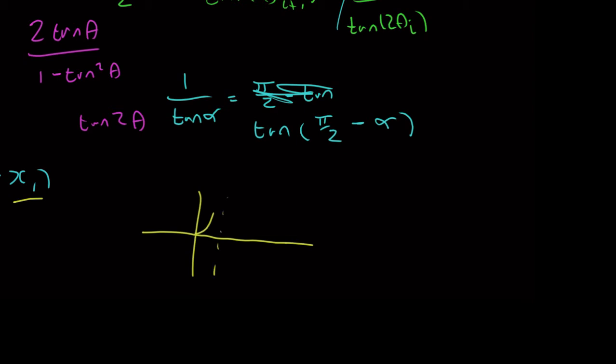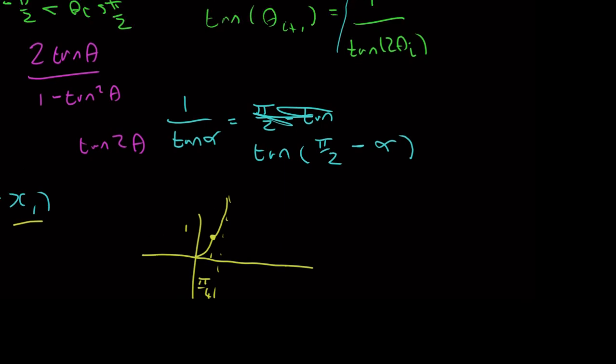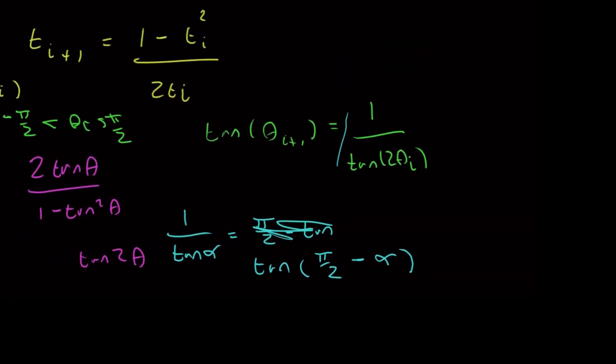It's becoming asymptotic, and we know that there's a weird symmetry about pi over 4, because that's when tan is 1. So this identity makes sense, but if you haven't seen it before, you can prove it just by explaining it out. That's really important to know here, because then we end up getting this relationship: tan of theta i plus 1 is equal to tan of pi over 2 minus 2 theta i, and that basically is the trick to allow us to do the rest of the question.